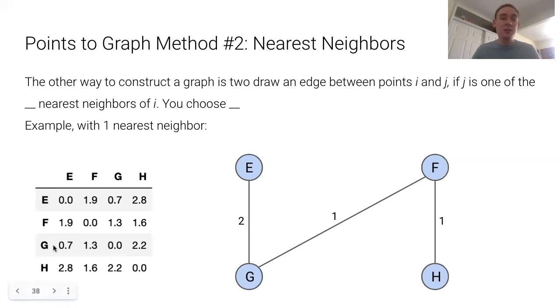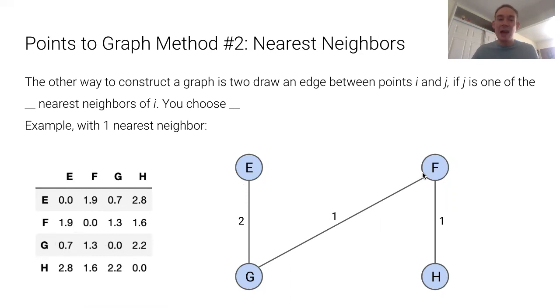Now, what's G's closest neighbor? G's closest neighbor is E, but we already drew an edge there. So what we'll do instead is increase the weighting to 2. In this case, imagine these edges indicate best friends. The best friend of E is G, and it turns out that G also considers E to be its best friend. So these are reciprocating best friends. That's why you have a weight of 2 here.